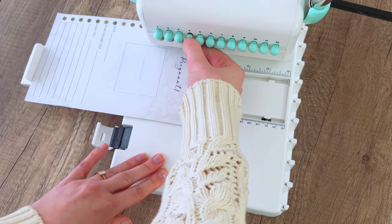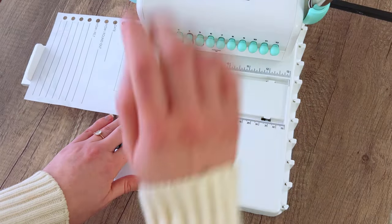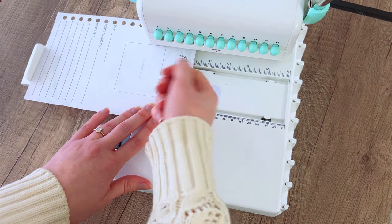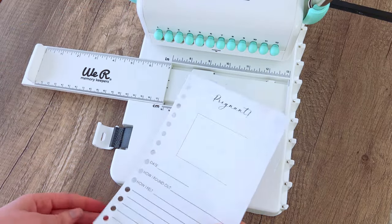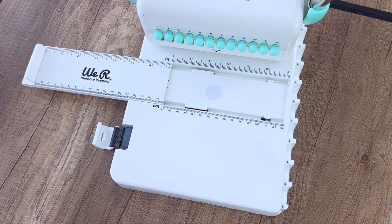So we'll go ahead and pull that out, and then we can punch again. And you'll want to make sure that you reset this because we're going to be punching more papers, and if you forget, then you'll end up missing a hole down here. Lift our little alignment peg, and then there we go. So let's go ahead and do that one more time together.